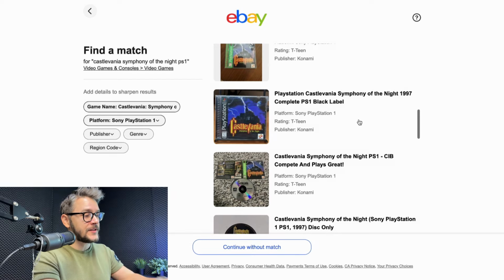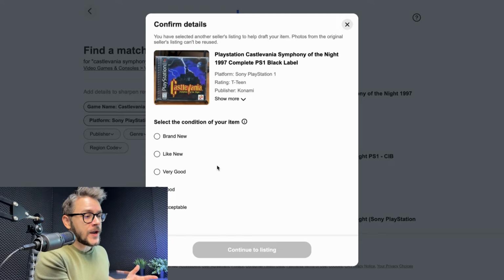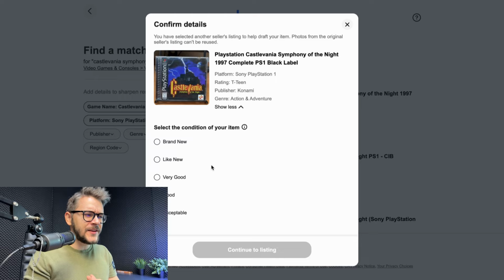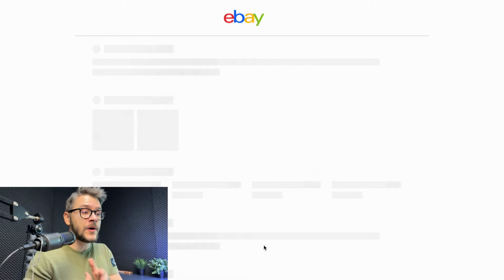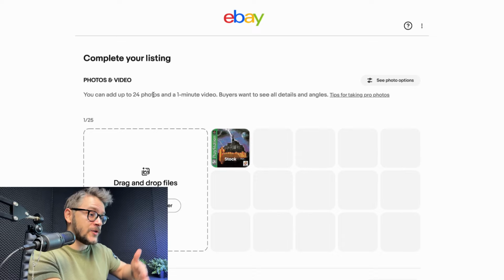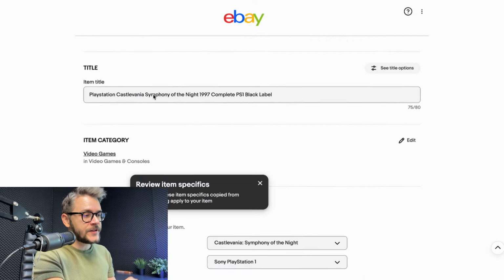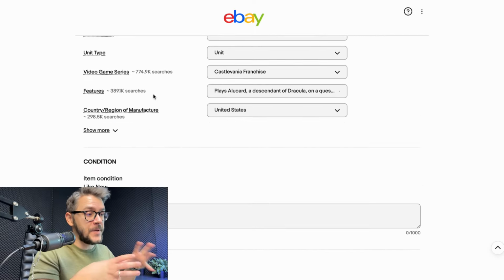Let me give you an example. Let's click on this, and as you can see right here, you can basically see what other sellers are doing, how they are selling the item, what kind of photos they are using, what kind of images, what kind of descriptions. I'm not telling you to copy and paste whatever you see there. I'm telling you that you can get inspired from this and you can learn a lot of what's working from other more experienced sellers. Now, if you find an exact listing just as yours, you can just copy and paste that and use your very own information about the product. But otherwise, you can use any of these listings as a base and build on that base.